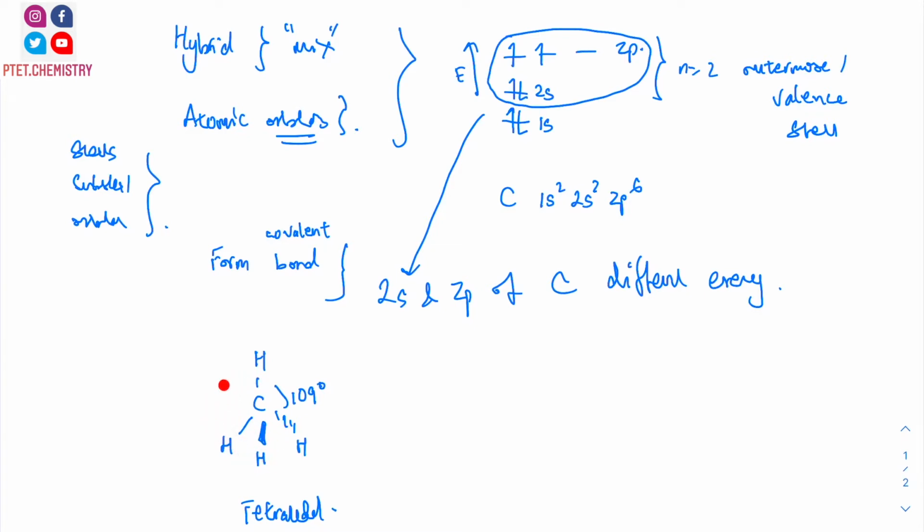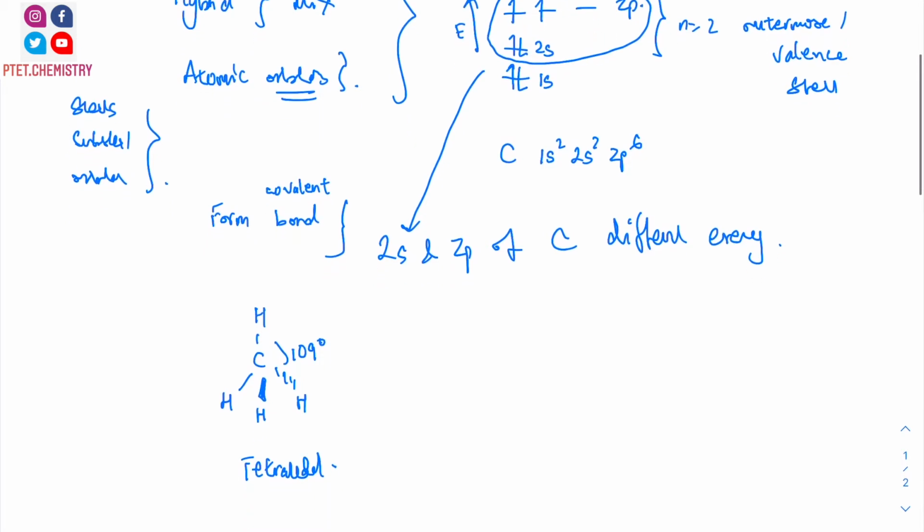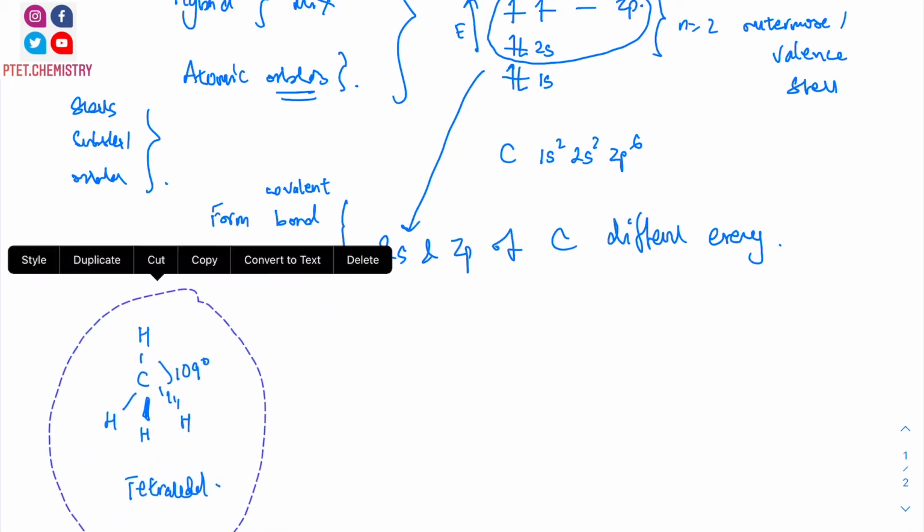You can have a look at the data booklet. All the C-H bonds are already of the same energy because the atomic orbitals of carbon have undergone hybridization, where you mix them together so that it will give you 4 sets of... let me get this right. Let me explain it and then hopefully it will make more sense.